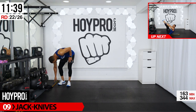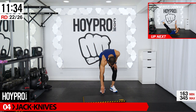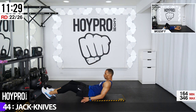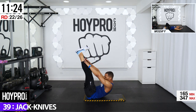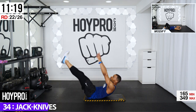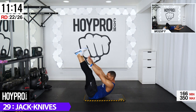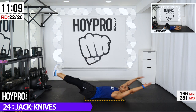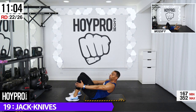A substitute for these are shin grabbers. I'll show you those as well. All right, so with a jackknife, hands go back. You're going to bring it up in the center and down. Come on. And up. Crunch. Come on, up. Get those legs and those hands up. To modify, you're going to go for shin grabbers, like so.